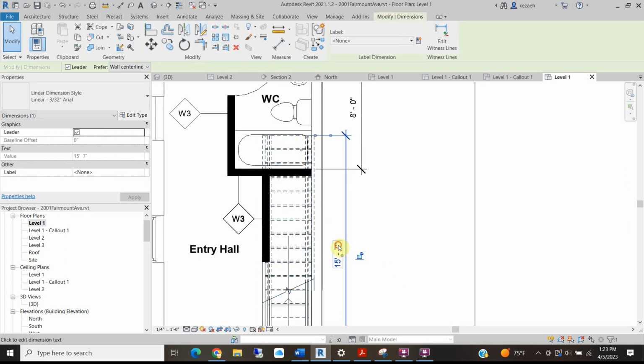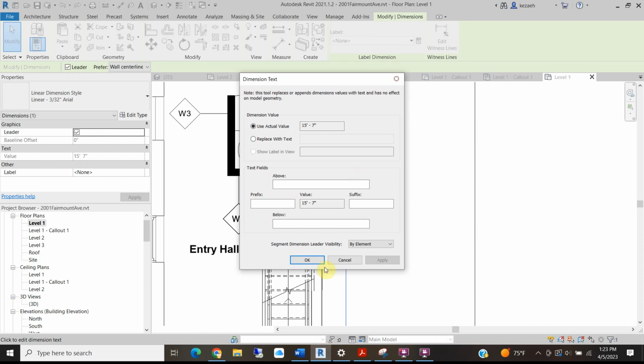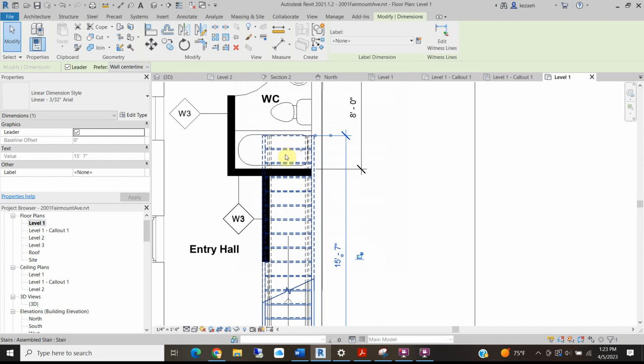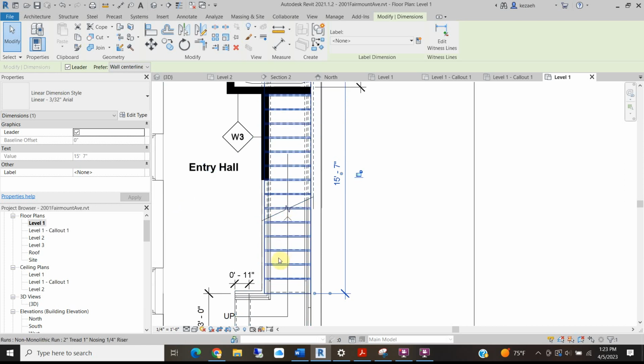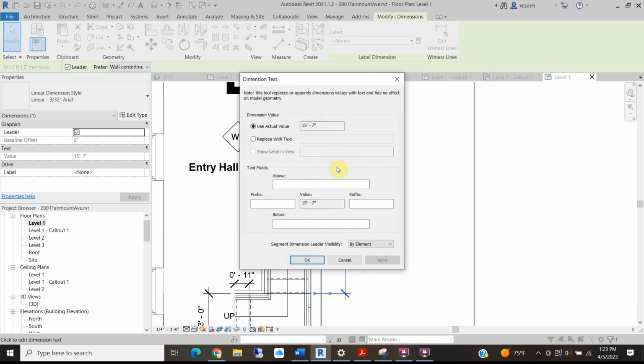So I'll usually click on this. How do you do that? You just click once hard. Then underneath I usually put, oh, how many was it? Was it 18? Try again. 1, 2, 3, 4, 5, 6, 7, 8, 9, 10, 11, 12, 13, 14, 15, 16, 17. So I usually click on here and I put in 17 treads, I write in all caps, at 11 inches each, and hit OK.